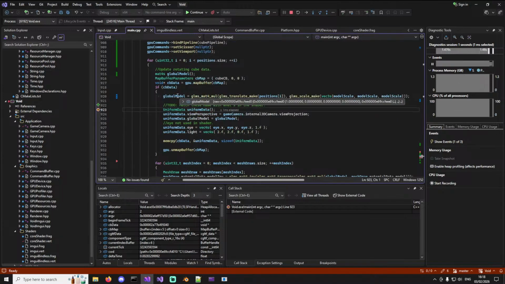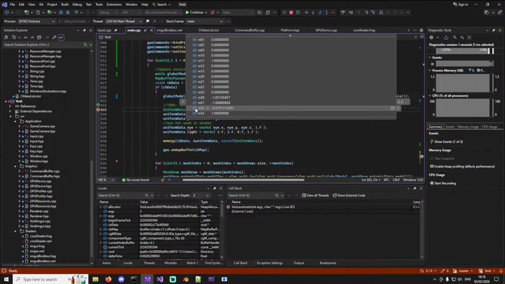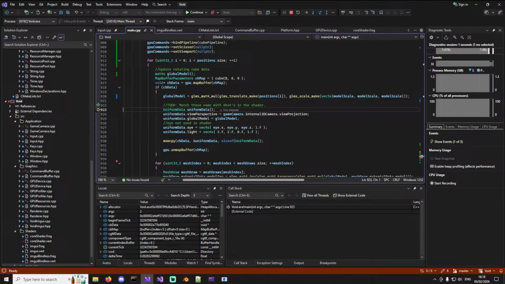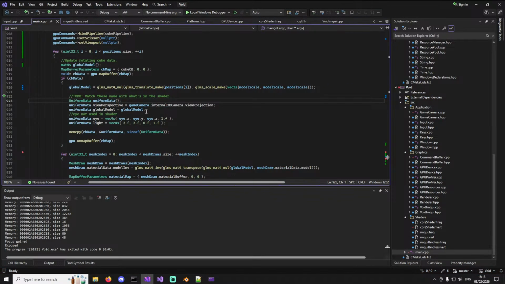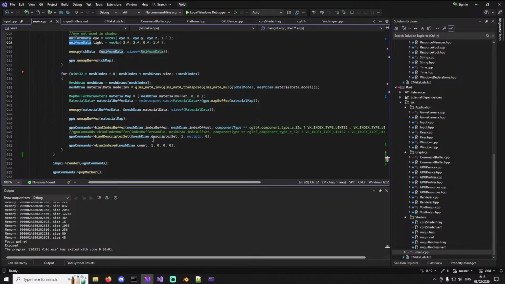Yeah, that looks different to me. Yeah, they're all different. Okay, first sanity check finished. We write these to this thing, and then we record three different command draws per whatever this is.